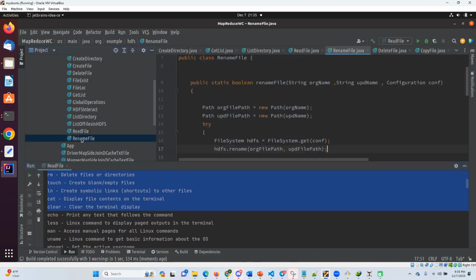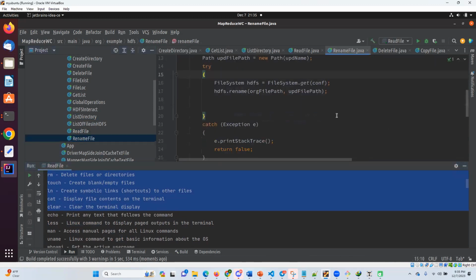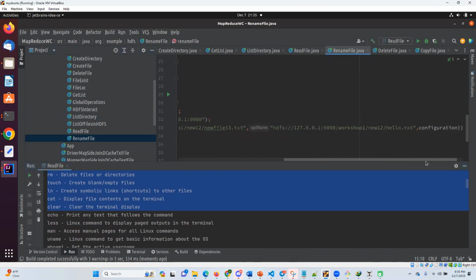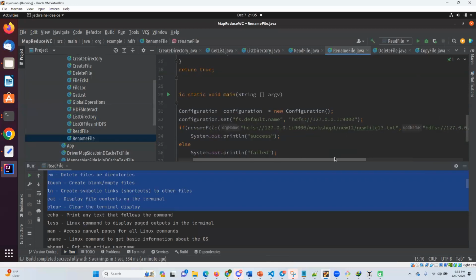Suppose I want to rename a file. For rename we need two parameters: one is the original name and one is the target updated name. So suppose my original name is in my test new dir test.